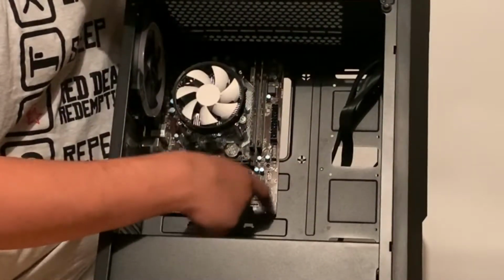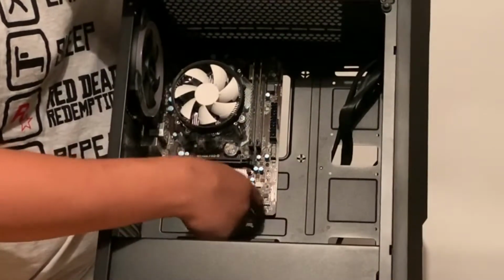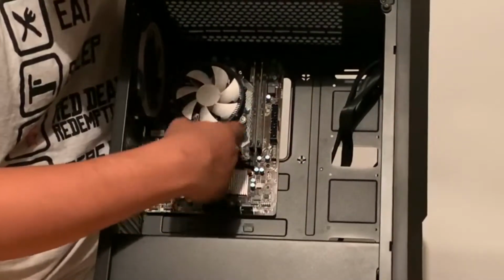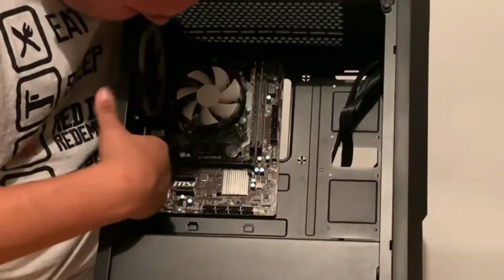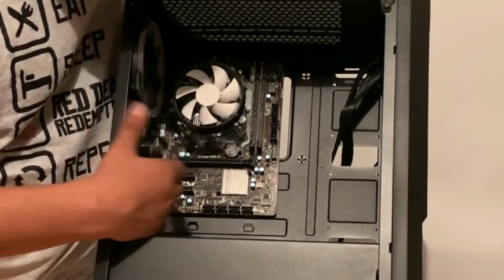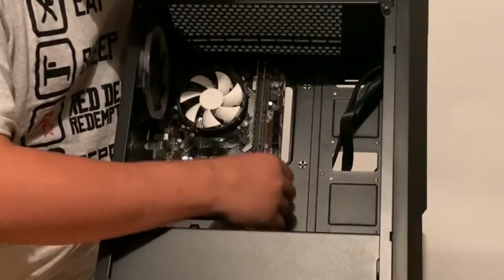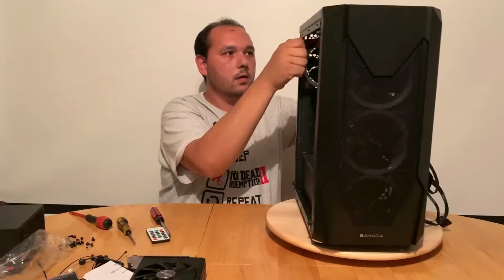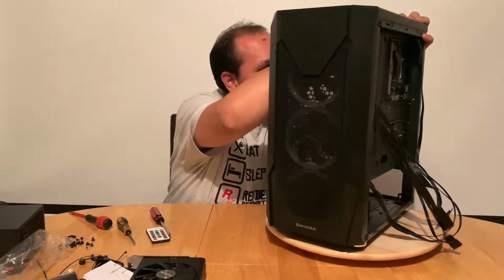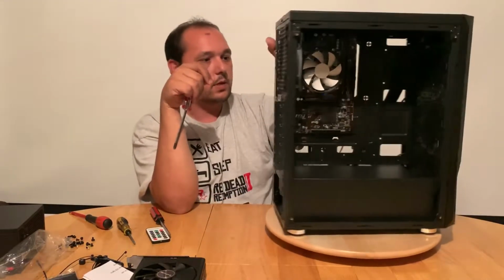Yeah, these standoffs. Before you put in the motherboard, make sure you put the standoffs in the correct holes, correct places, so they line up with your board. This board takes 6 of them, 6 screws. So you lay it down on the table, put it in, and I'll catch it with a screw here. That's all it is. Motherboard is in.